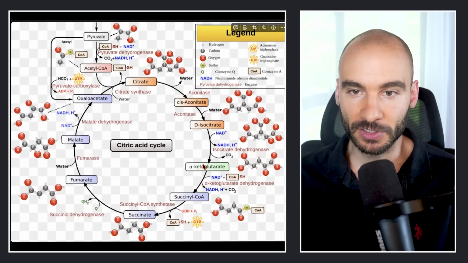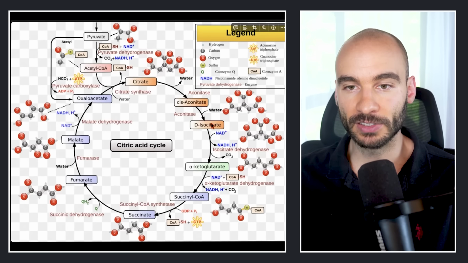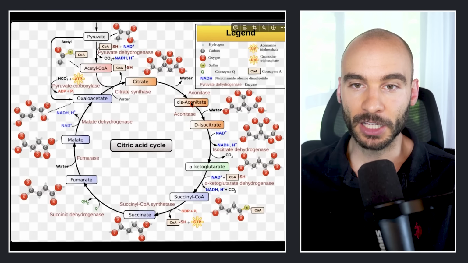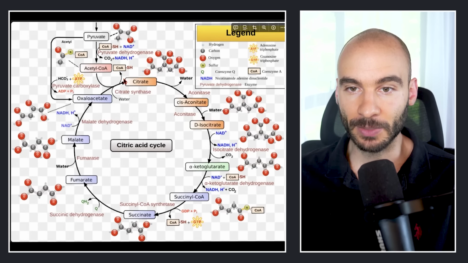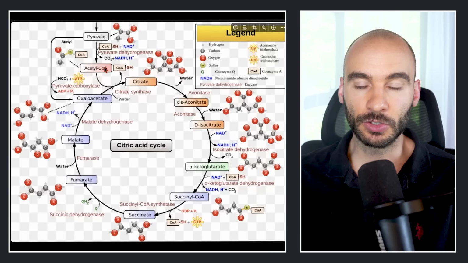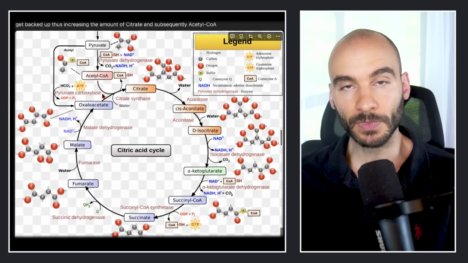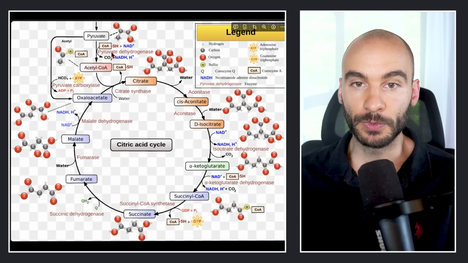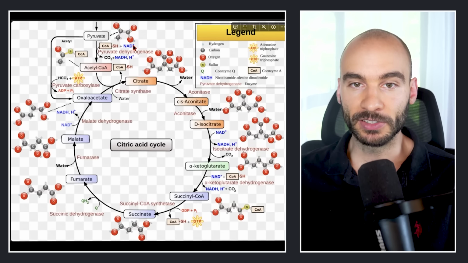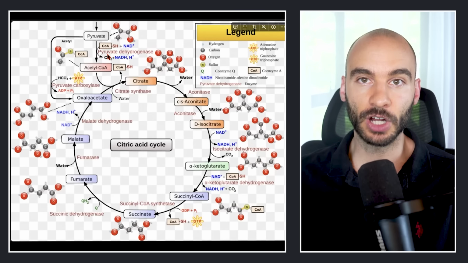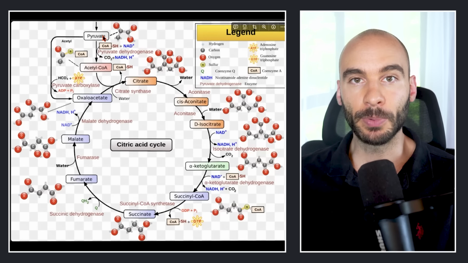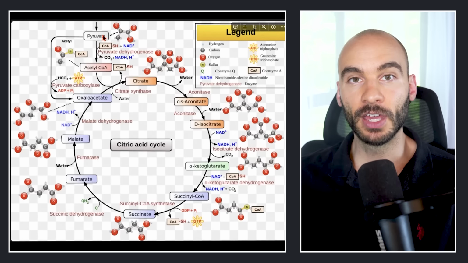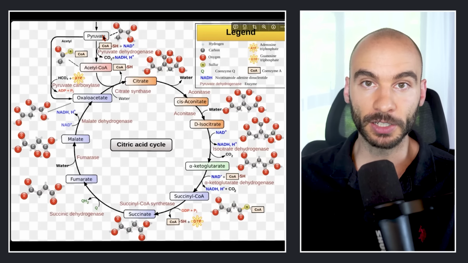And the other thing that happens is you get a backup here on this right side of the Krebs cycle, where you get a backup of these intermediates because the enzymes aren't working effectively, and you get a buildup of citrate, you get a buildup of acetyl-CoA. And then essentially this buildup of acetyl-CoA, the buildup of the NADH, these components directly shut down pyruvate dehydrogenase, which we'll see in a second is very important because pyruvate dehydrogenase brings carbohydrates, or pyruvate, which is a product of carbohydrates, into the mitochondria to enter into the Krebs cycle.